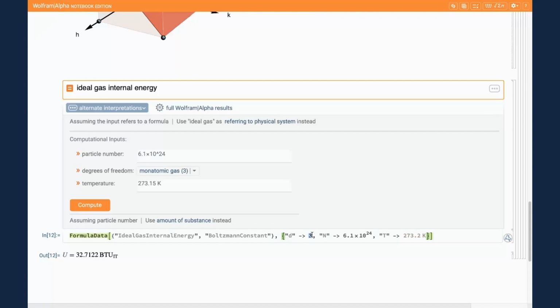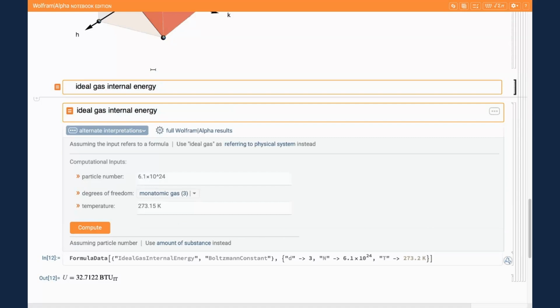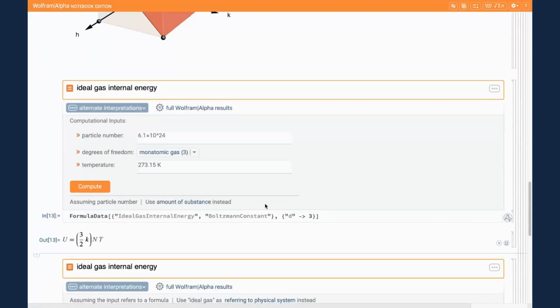And so in those cases, we supply a default value. Unfortunately, I left this evaluated from earlier. If I was to evaluate it fresh, you would see that even the base default value before I hit compute includes this value that you can start from to give you a sense of where to go.